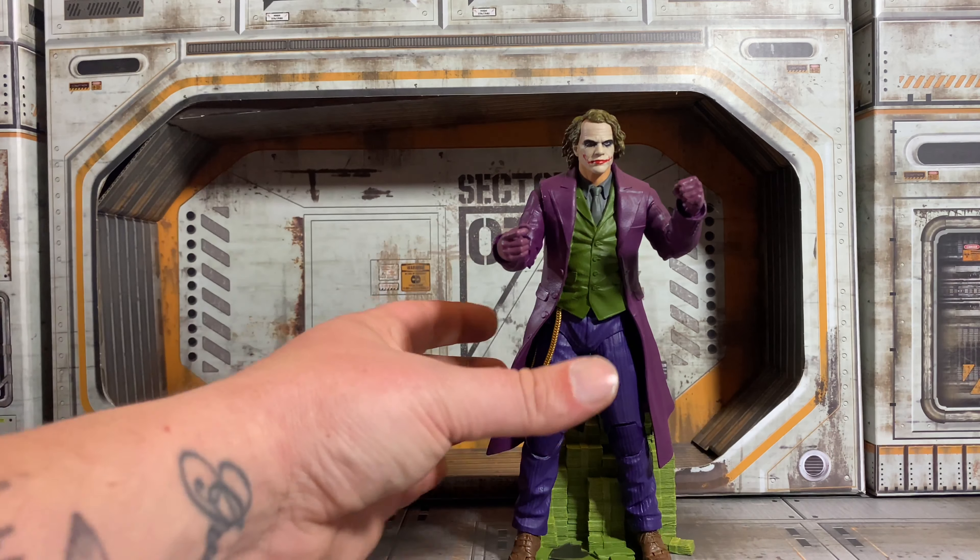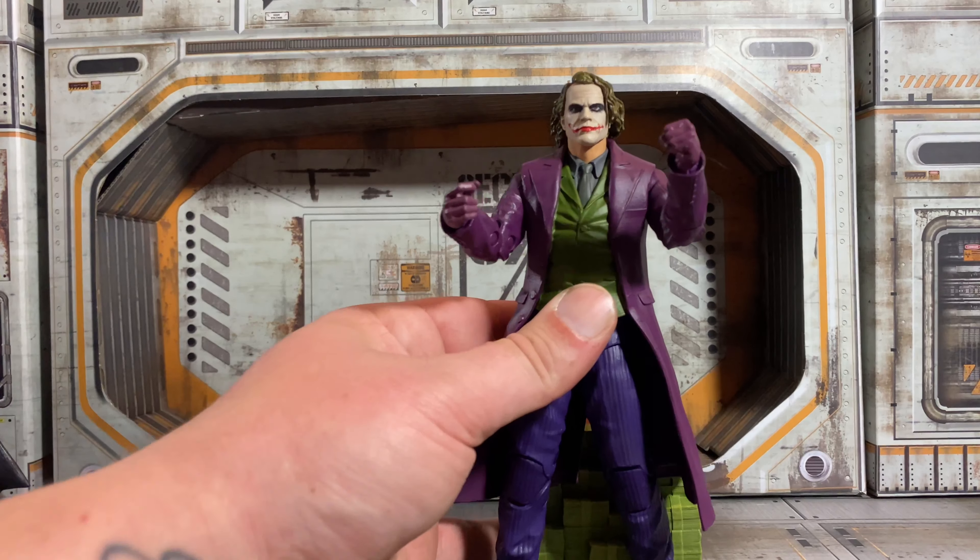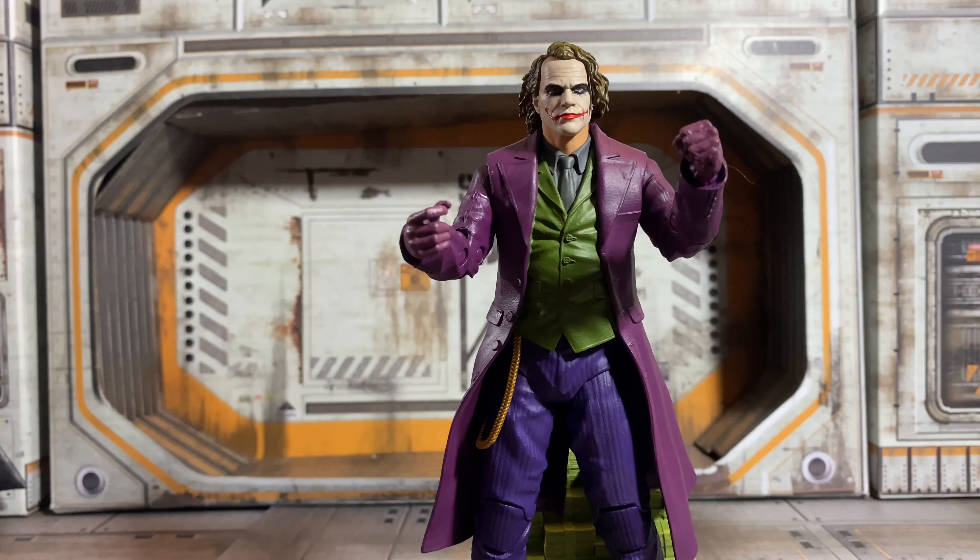All of these look awesome. Bane looks incredible. I'm really, really impressed with these. Scarecrow I wasn't too crazy about getting because I didn't like the way he looked — they kind of mashed up a couple different versions of Scarecrow from both movies. But I wanted to put Bane together, so I had to pick him up. This is probably my favorite figure out of the whole wave, just because this is the one I personally really, really wanted. Awesome job on these McFarlane's.